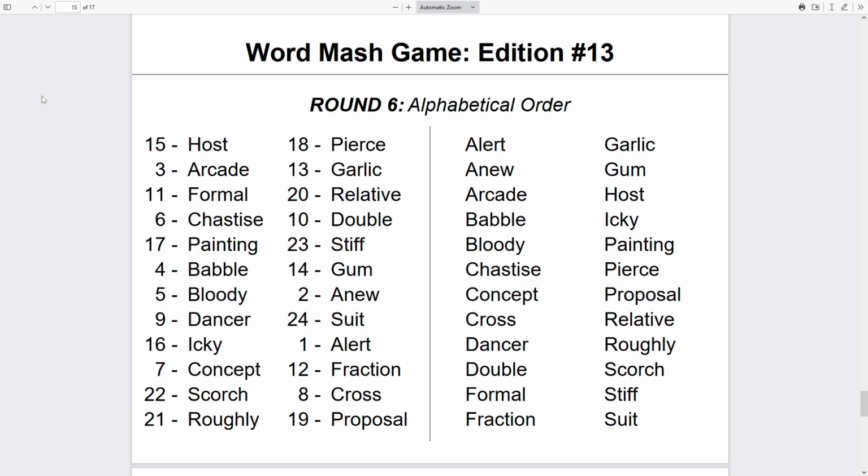So let's go through the answers together. Alert, anew, arcade, babble, bloody, chastise, concept, cross, dancer, double, formal, fraction, garlic, gum, host, icky, painting, pierce, proposal, relative, roughly, scorch, stiff, and suit.